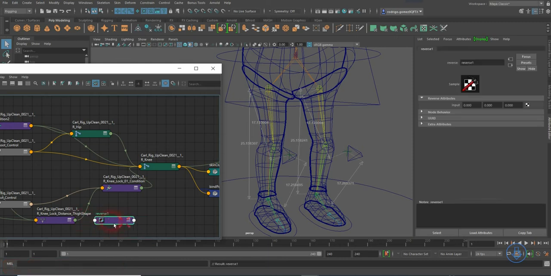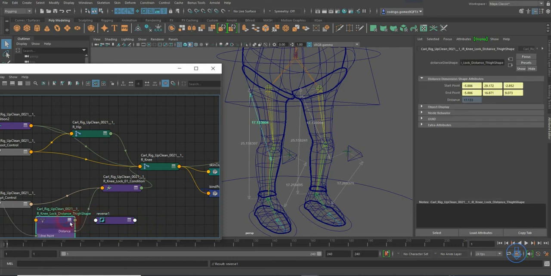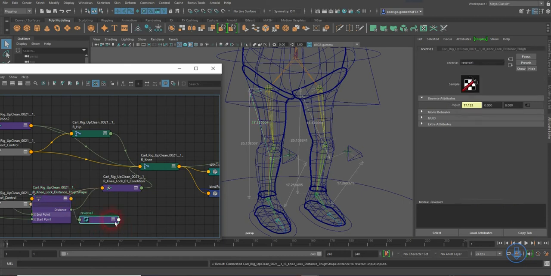This reverse node works so that whatever comes in positive goes out negative, or vice versa. So I'm gonna grab that distance and plug it into the reverse input in X. So I need to get the output in X. Whatever comes in positive is gonna come back out negative.